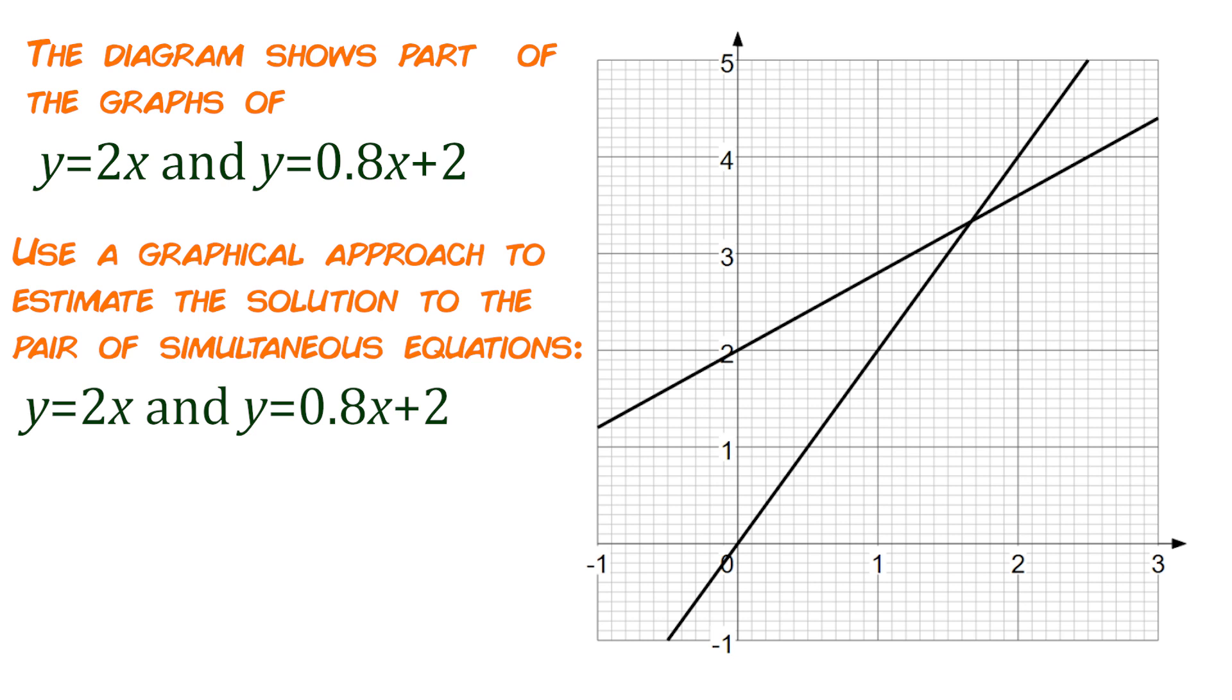So to solve this all we need to do is find the point where those two lines intersect, where they cross over, and we're looking for the x coordinate at that point and the y coordinate. And if you're doing that on pen and paper you could just use a ruler to read those off. If you're using the website you can just click on there and you can read off, follow the orange line down and across to read off where you are on the x and the y axis.